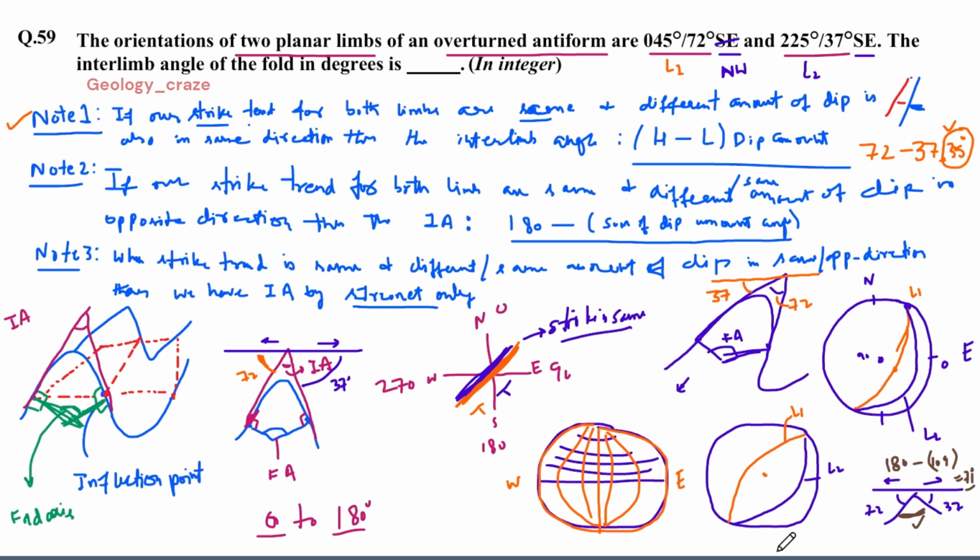I have shown for these two, and for node 3, if you need that, because questions will come from node 1 and node 2 itself. For higher level exams like GATE or CSIR NET, node 3 may come. Chances of node 3 are there, but most probably questions will come from node 1 and node 2. So we have to understand the concept as well as how it is working. Only then will you be able to answer. So in this way we'll go.